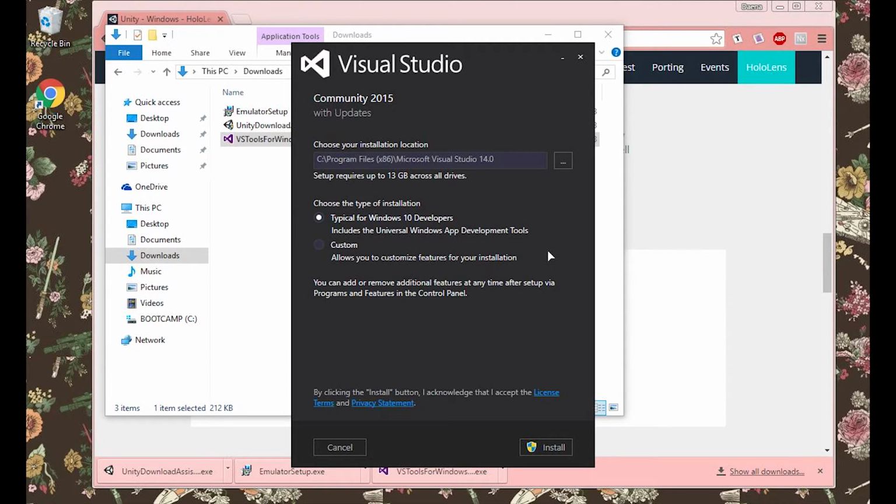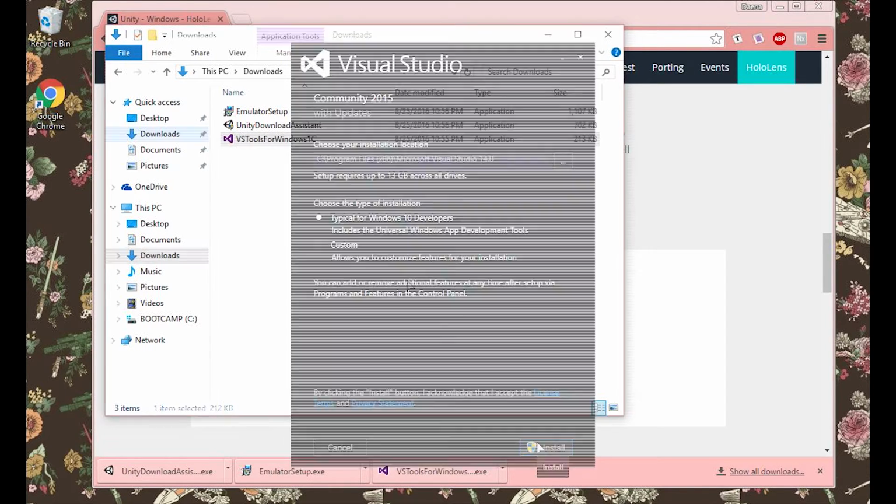Those 2 components are also listed next to the installer link, so it's a good point of reference. In this case, I'm going to go ahead and choose the typical download and hit install.